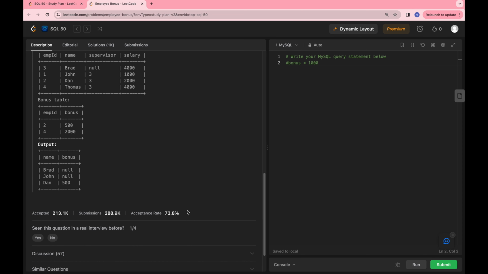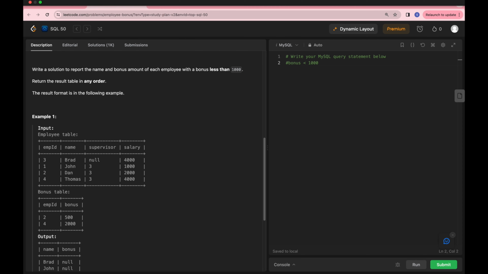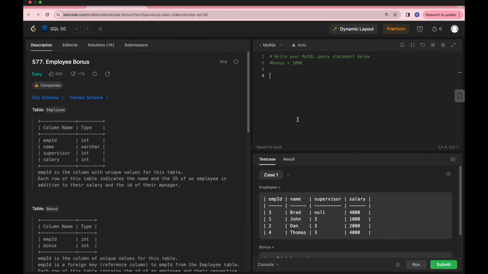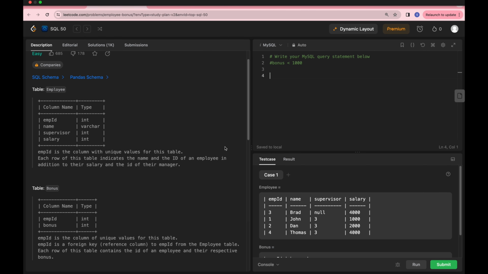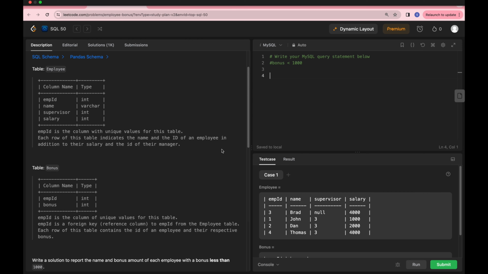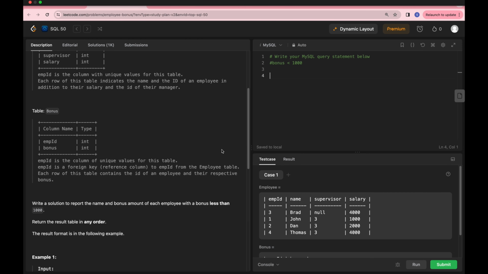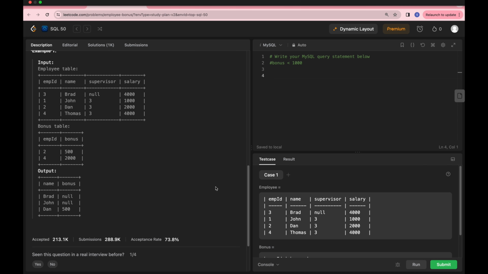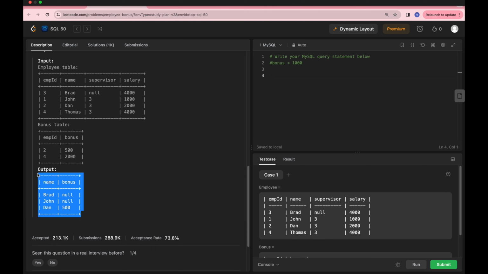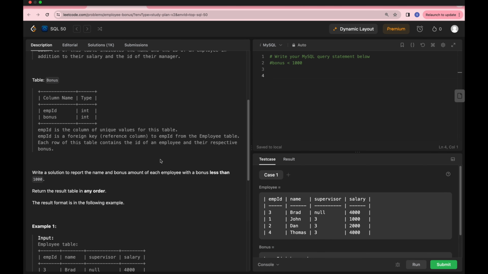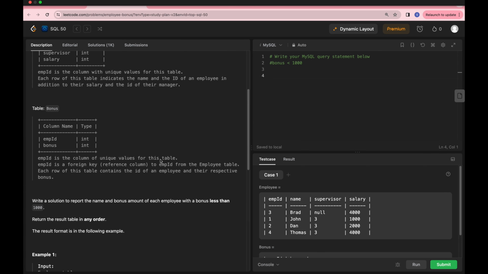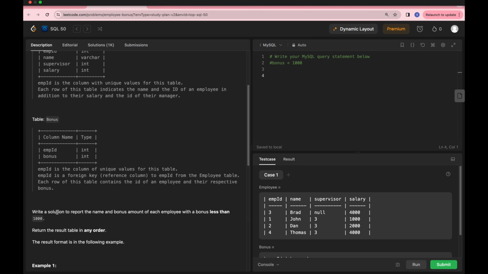Alright, so let's get started. This is a left join situation. In reality, we will not be given an output like this. Usually we would have to visualize what the result looks like. So look at the task.